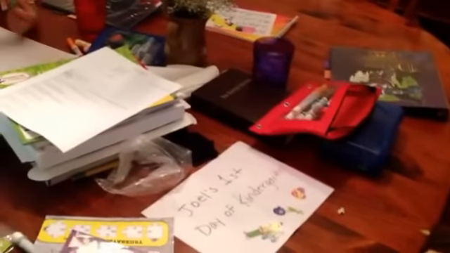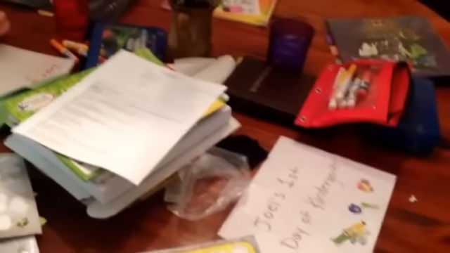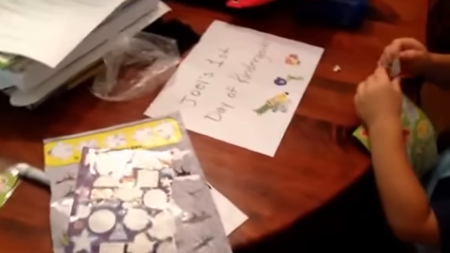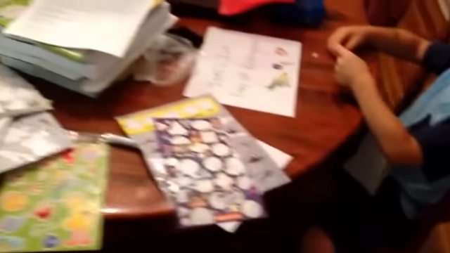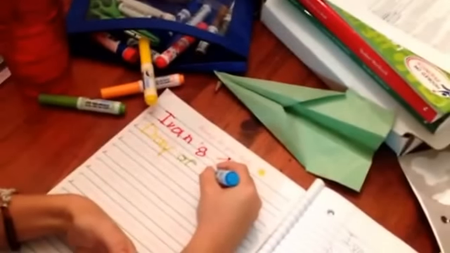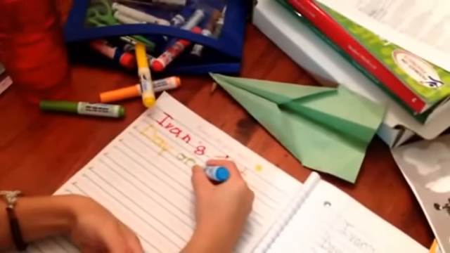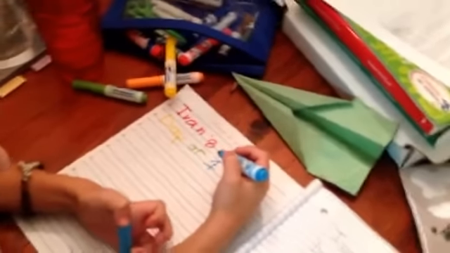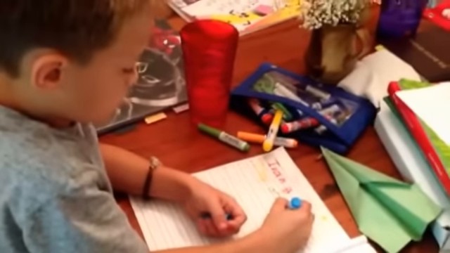And now we're listening to some classical music. And we're making our signs for Joel's first year of kindergarten and he's decorating it. And Ivan is copying Ivan's first year of first grade in his own way. On his own, he decided to go in order of the rainbow colors - so he's got red, orange, yellow, green, and then he's doing blue. We're gonna decorate these and take a nice little first day of school picture and then get on to reading and math and Spanish.